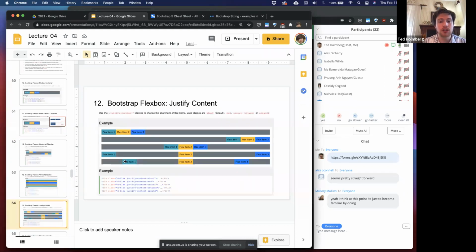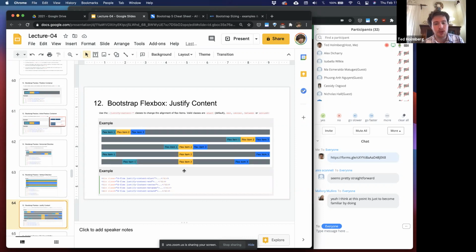We also can justify the content. We can justify the content of our flex items in a number of ways. We can justify the content from the start, which means it would start at the left. If we justify the content at the end, it starts at the right-hand side. Now notice this is different than what we saw before.